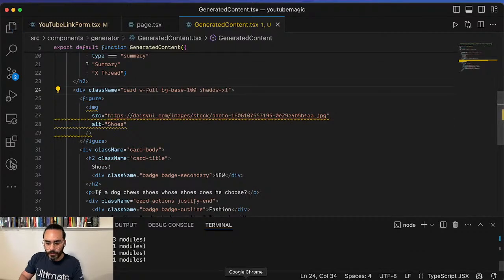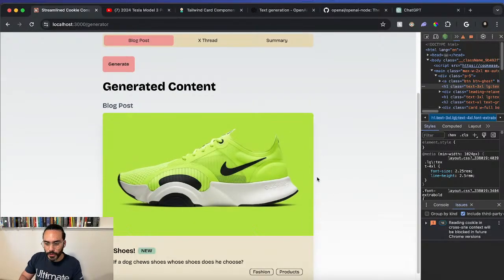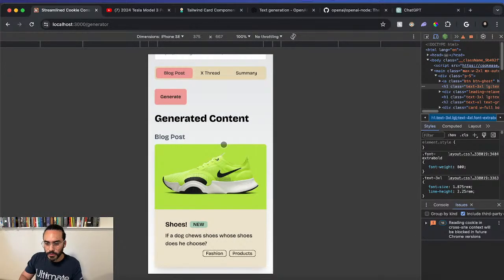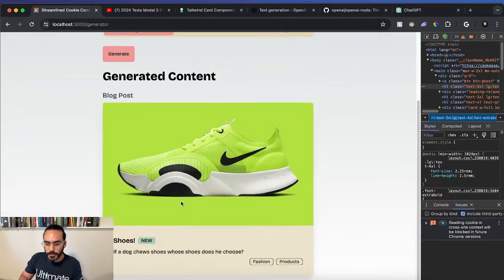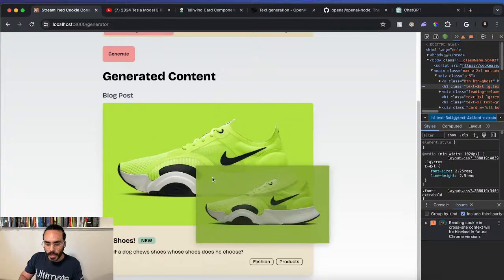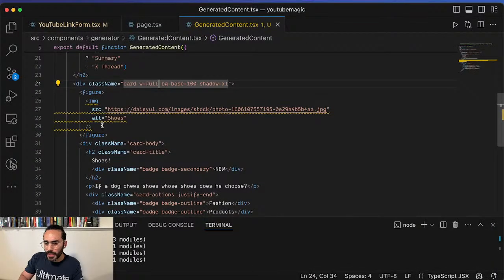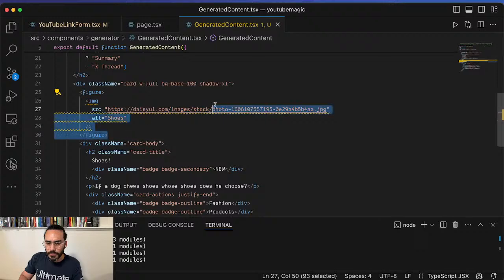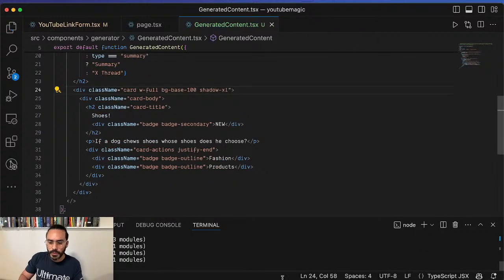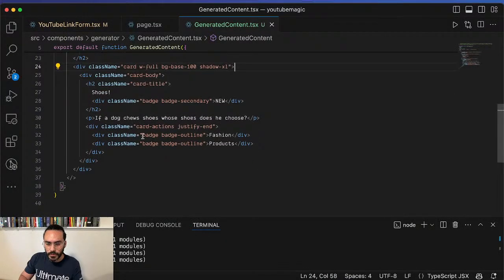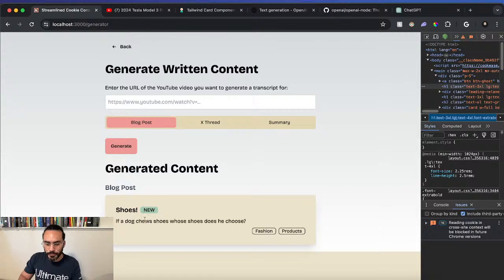Let's do width full, which will fill the whole thing that it has access to. Then I'm going to take off the figure image, and the card actions, whatever they are.